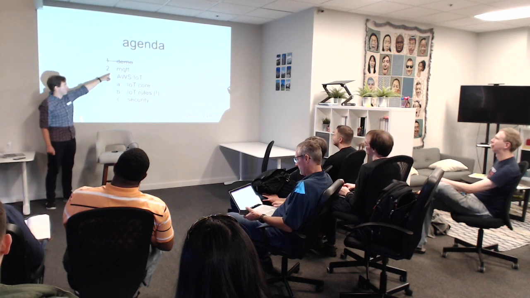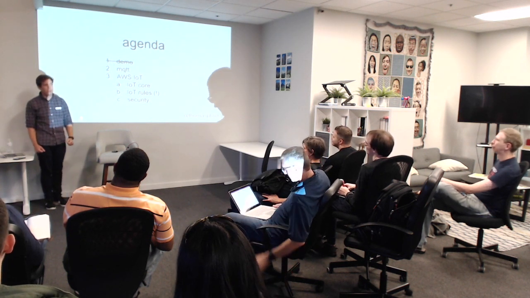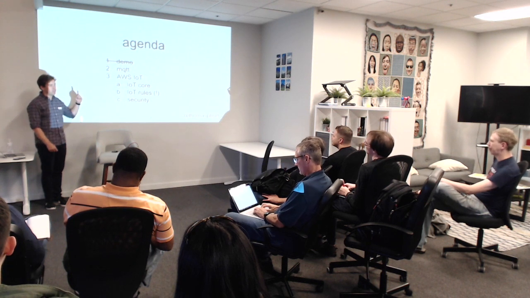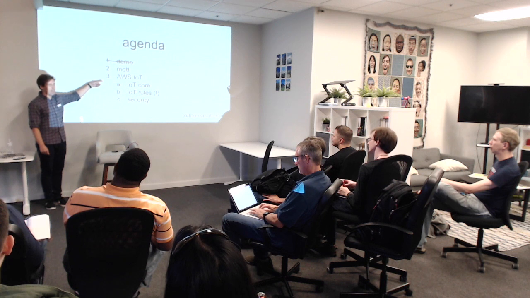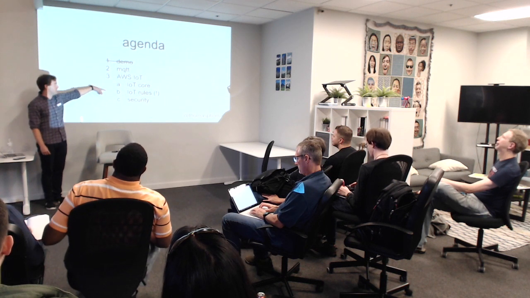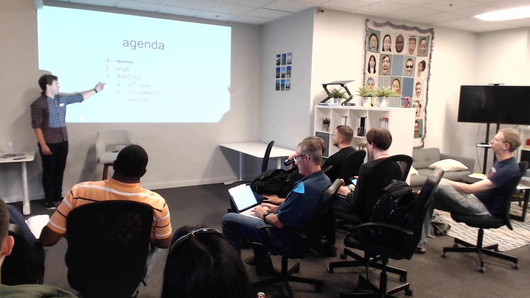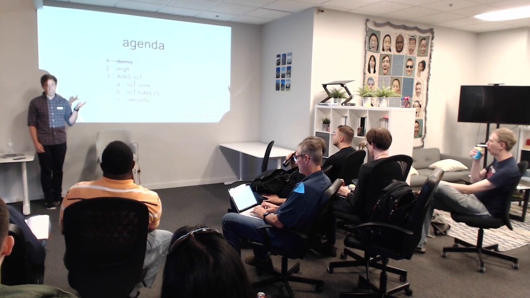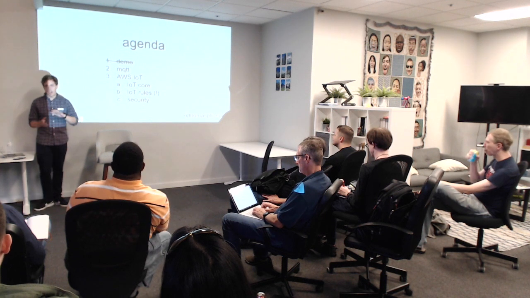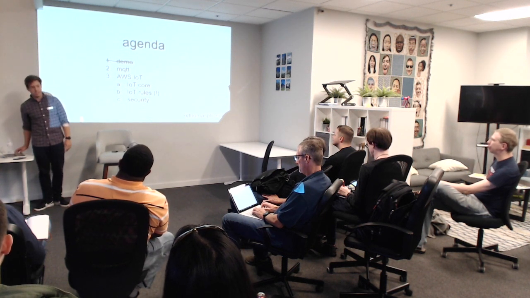I'm going to talk real quick about MQTT. It's a protocol for sending data around. That's primarily how all this stuff is going. Once we have the background for that, we're going to get into how AWS IoT factors into it. And within that, we're going to talk about a couple of different things. We're going to talk about AWS IoT Core. We're going to talk about the IoT Rules Engine. And then touch on how the security works, if you want to set this up yourself.